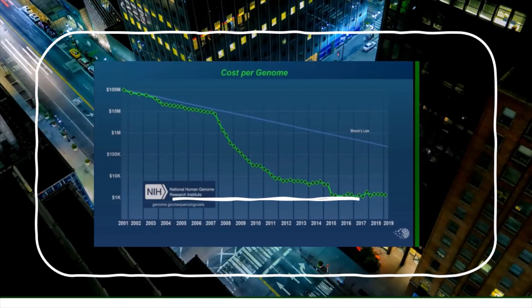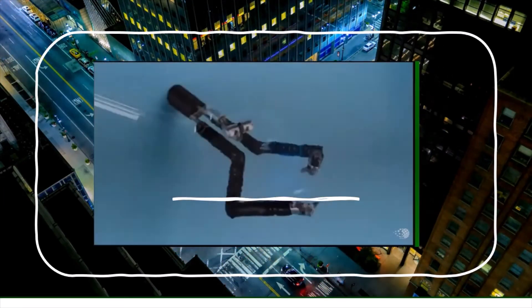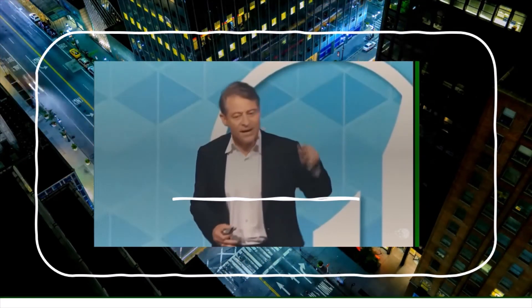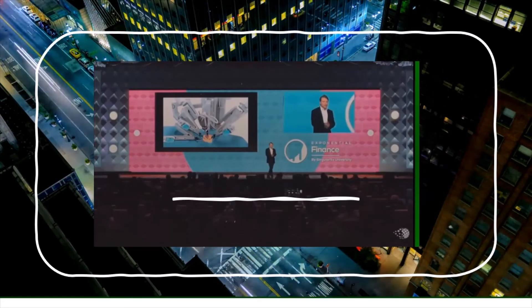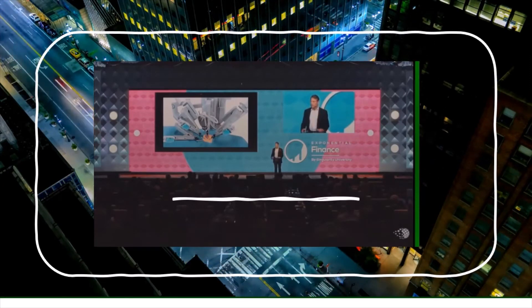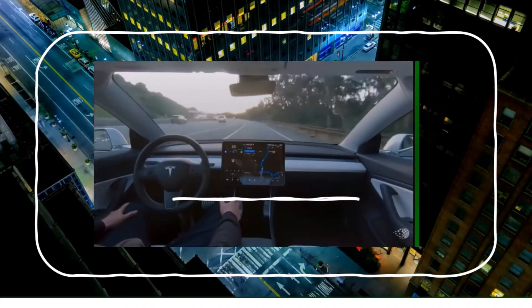The cost of sequencing your own genome has dropped from $100 million to $1,000. Robotic surgery promises to be far cheaper and perhaps safer. If you ever need surgery, you have one question to ask: how many times have you done this surgery last week? That's the number one correlation with a surgeon's success. When you find a robot operating system doing thousands of surgeries per day, seeing your innards in infrared in minute detail and able to perform surgery perfectly because it's seen every variation — that's the future.